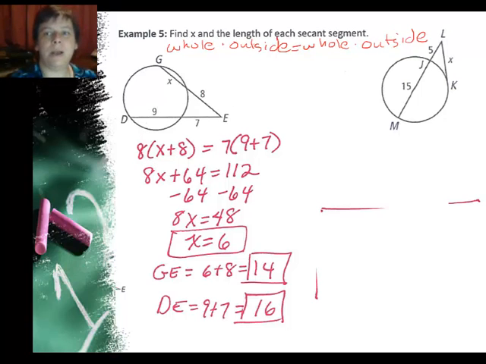For this next problem, it's really interesting because the secant here is really a tangent, isn't it? It only intersects at one point. But I can still treat it the same way. This X is going to be the whole and the outside, so I'm going to use it twice. So I'm going to have 20 the whole times the outside, 5, equals X times X. So X times X equals 5 times 20. 20 I get from 15 plus 5. So X squared is 100, which makes X 10.